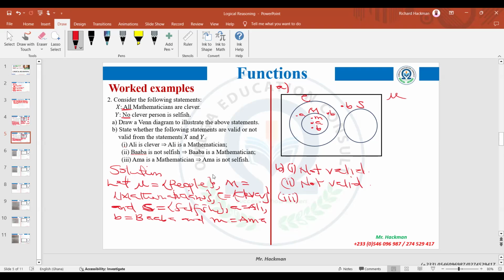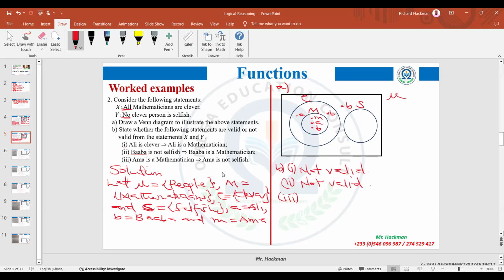Let's look at the second statement. The second statement is trying to tell us that you should have M, sorry, I said A, it's M, you use M for AMA, strictly outside what? S. So you should have M who is strictly outside S. If you are able to get any M who is inside S, then you've been able to counter. Are you able to get any M inside S?